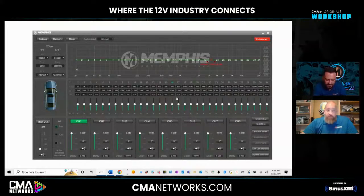So once you verify that your signal coming out is going to be flat, you're probably going to check your radio, figure out where the radio distortion sets in. I know in my vehicle, the volume goes to 35, but I start to pick up distortion at volume 22. So I'm going to tune my system based around volume 22, kind of being the peak that I want, to keep everything nice and clean. So you can go through, do that, check your inputs, check your outputs, make sure everything's functioning the way that you want to, get your amp gain set. Once you get a nice smooth curve to it, that's a good place to start really getting into it.